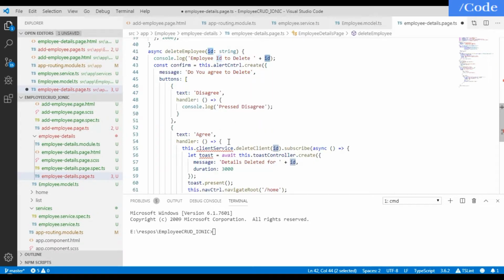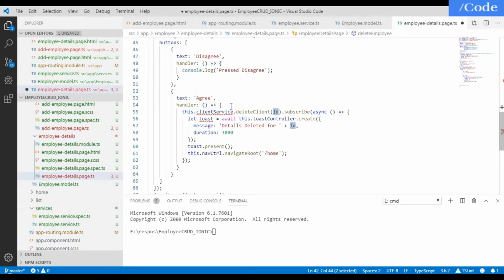In that, we are creating the agree, like a confirmation whether you want to delete or not, disagree or agree.